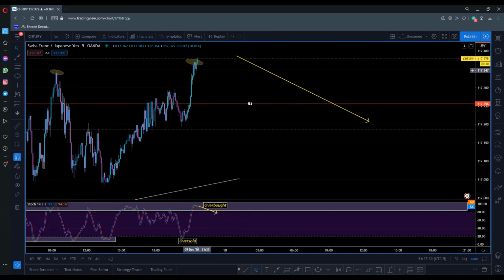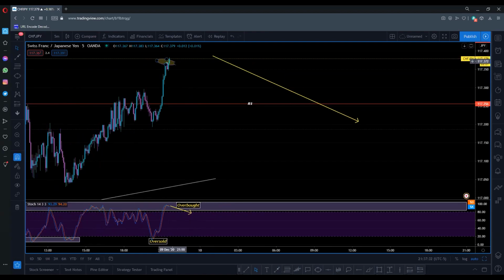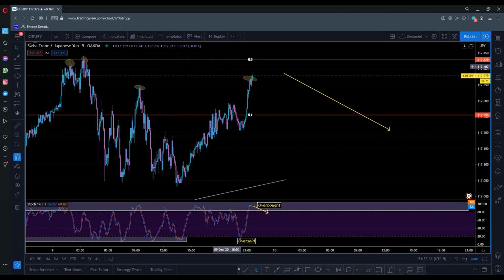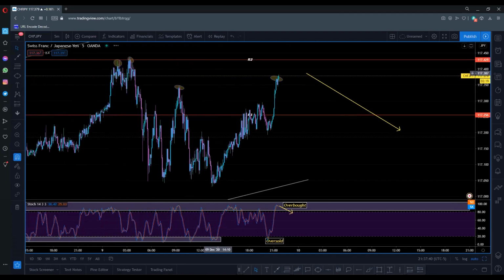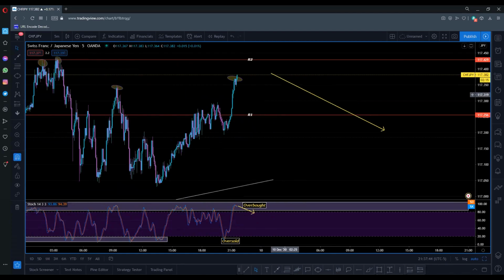But you guys can see that it's still kind of resisting a bit. There's definitely a resistance level there, right under R2. You cannot ignore that. But the big question is, is it going to retrace at this point, or is it going to continue upwards? Look, percent K and percent D did cross over on the 5-minute period, and it is pointing downwards. So we're seeing more potential exhaustion.